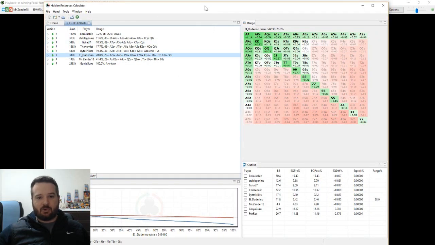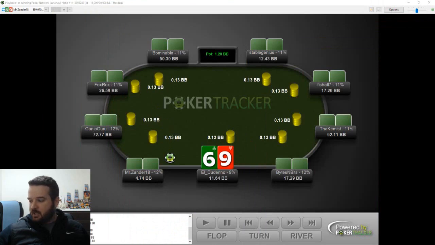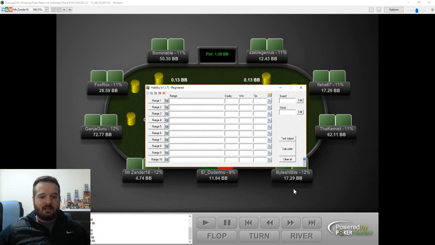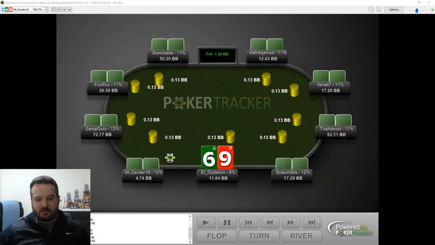We'll be spending a lot of time in this program in just a few seconds. The other thing I recommend is getting some sort of range calculator, and I'll show you why we're going to use this, one of the simple ways we use it, in just a second. Hold'em EQ here comes from Flopzilla. You get it free when you buy Flopzilla. There's a bunch of free range equity calculators you can get online and some paid ones that do some other extra cool stuff. If you do a Google search of poker equity calculator, you can see all the different ones that pop up. But this one comes with Flopzilla if you're interested in the one I'm using.